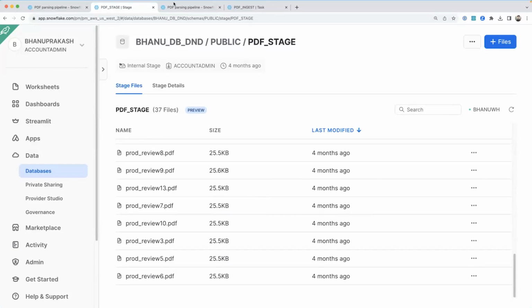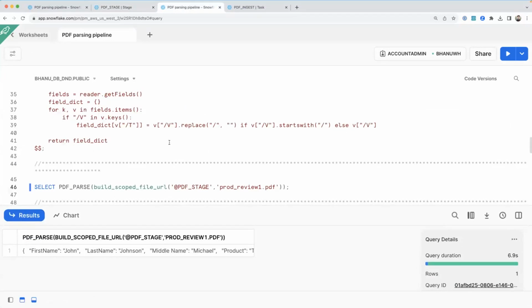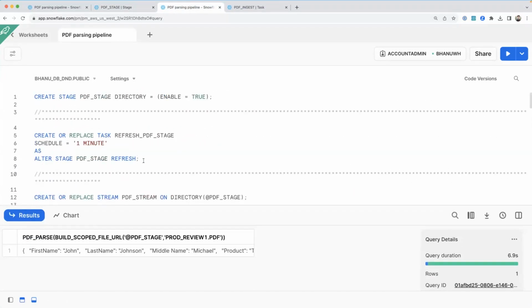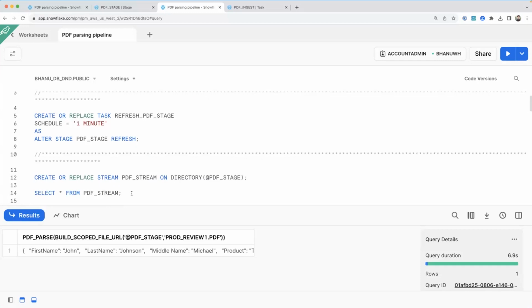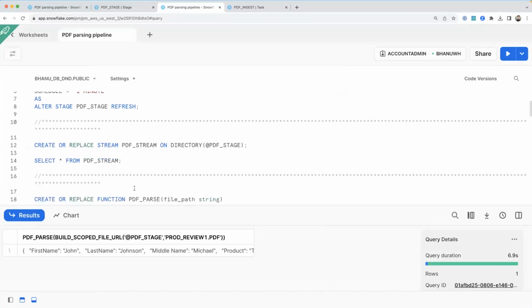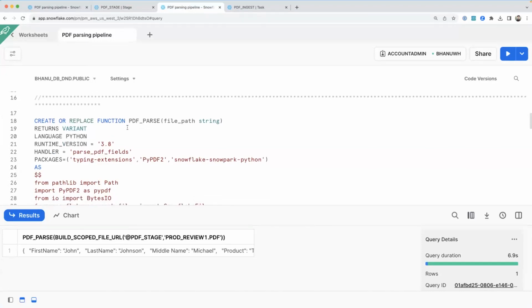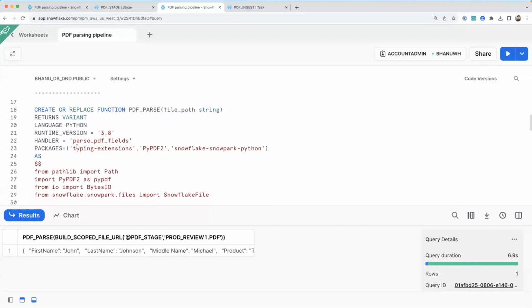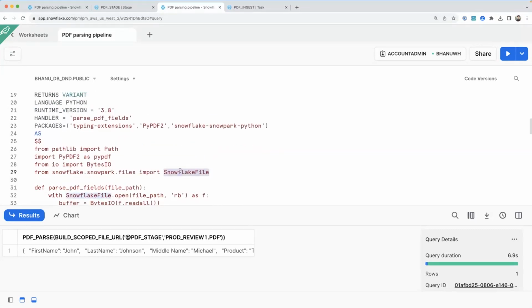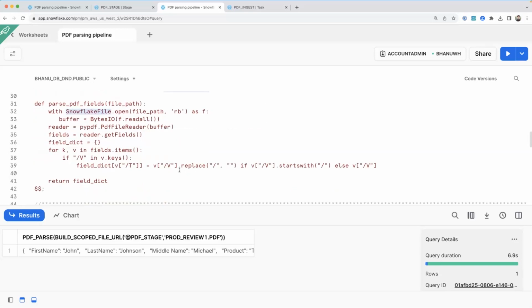Now let's go to my Snowsight, where I have created a stream that will capture new files as they arrive. And then I have created this Python function written here, which is using the OSS packages that are available from the curated experience of the Snowflake Anaconda channel. And then I'm using this SnowflakeFile class, where I'm using SnowflakeFile.open to read a file from the stage, and then processing the file and then returning the results back.